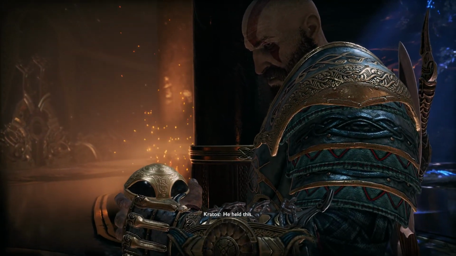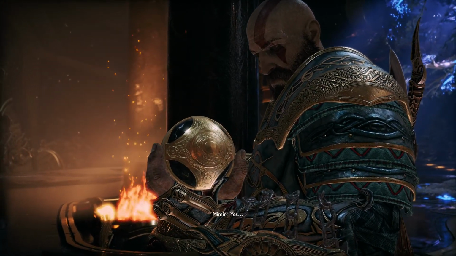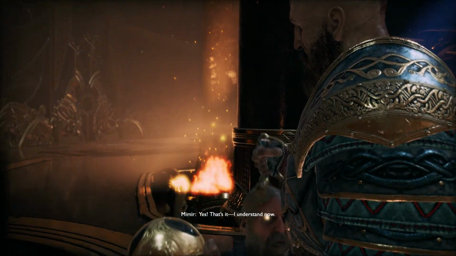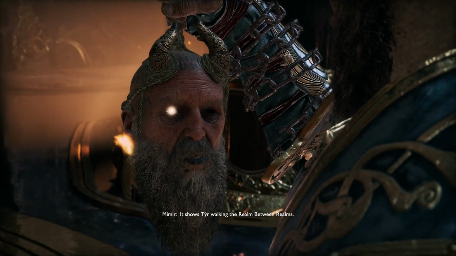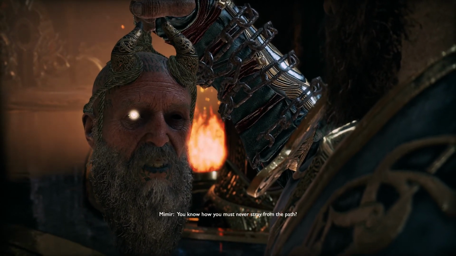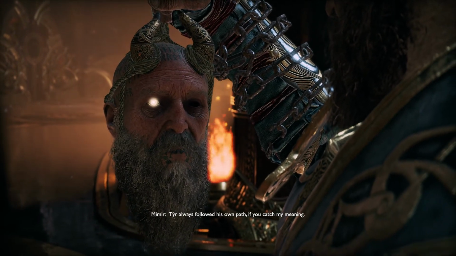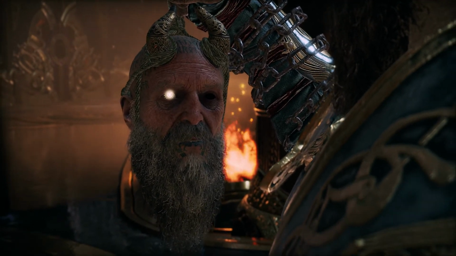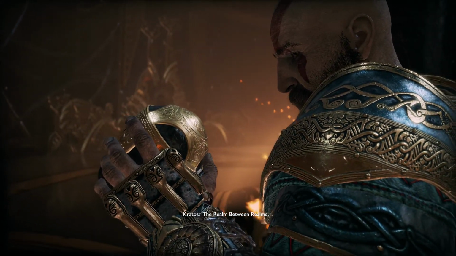He held this in the panel at Odin's library. Yes. Yes, that's it. I understand now. It shows Tyr walking the realm between realms. You know how you must never stray from the path? Well, Tyr always followed his own path, if you catch my meaning. The realm between realms.